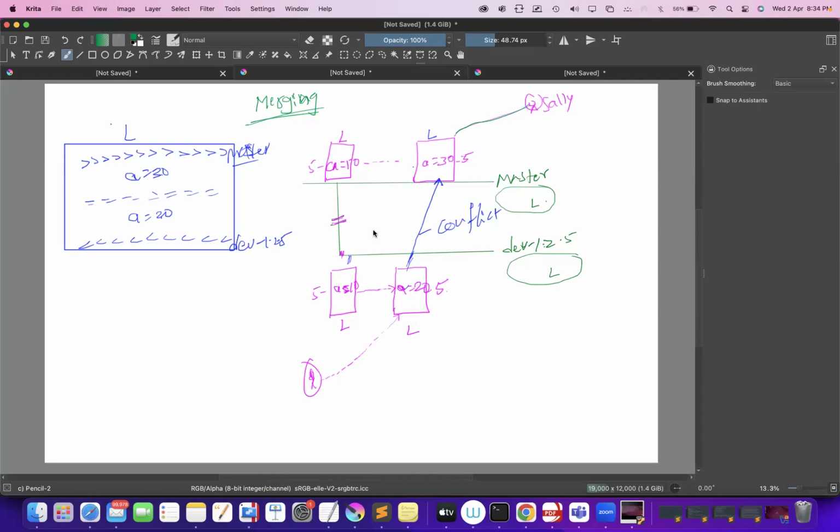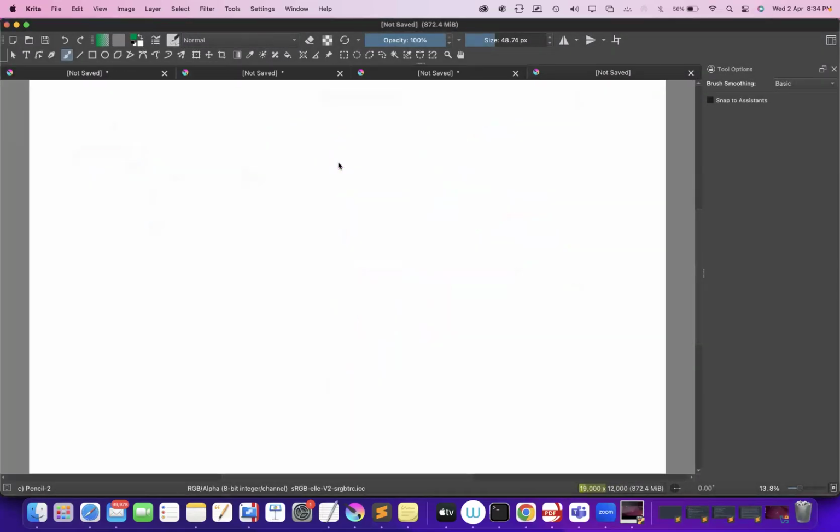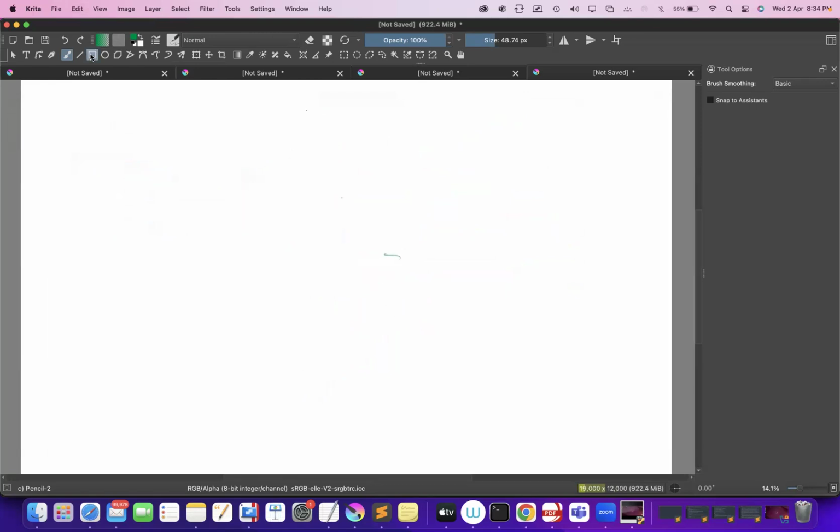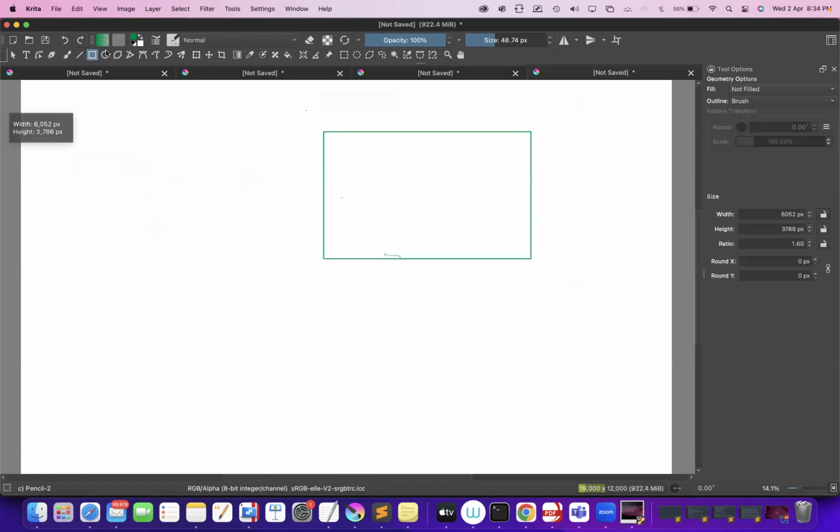Okay. So now let's see how we merge. See this. This is our remote repository. Assume that you have two branches: one is master, one is 1 to 5.